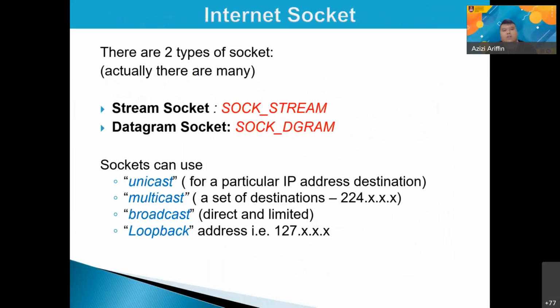Okay, and sockets can be used for unicast IP addresses. Unicast means one-to-one connection. So you already learned this in TCP/IP class. One-to-one means my PC, for example, if I want to browse the Netflix server, I'm requesting from the Netflix server the video or the movie that I want to see, right? So the Netflix server will reply only to me, right? So that is one-to-one communication.